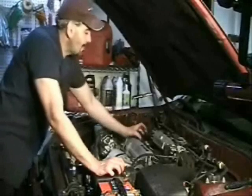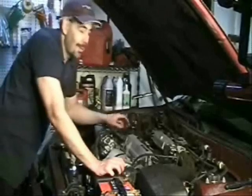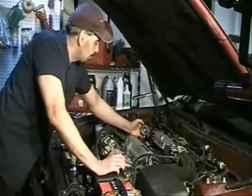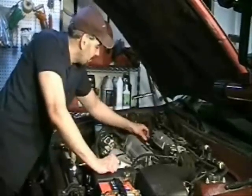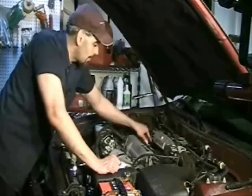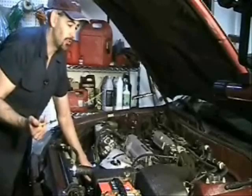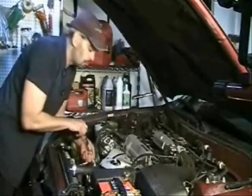You definitely don't want to see puffs of white smoke like a choo-choo train — that generally indicates coolant being cooked in there, which is a bad sign. Don't spend too long doing this though, because it's going to fling oil at you and cause some smoking. Another way — possibly even better — to check blow-by is to put your finger over the dipstick hole. If it's really pushing your finger off, that's usually a bad sign. Sometimes the dipstick will just pop right off if the blow-by is too strong.